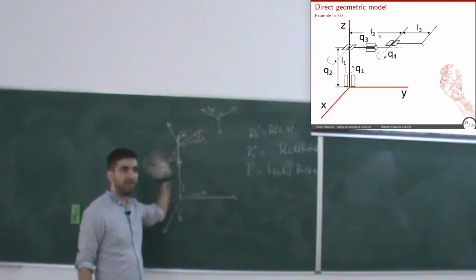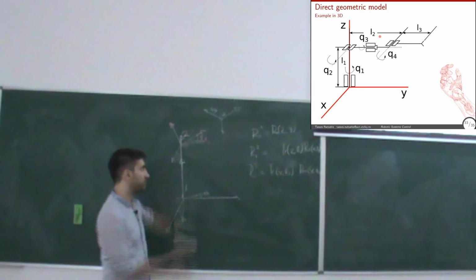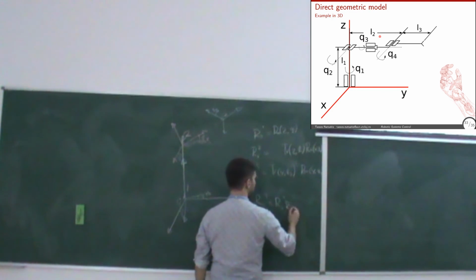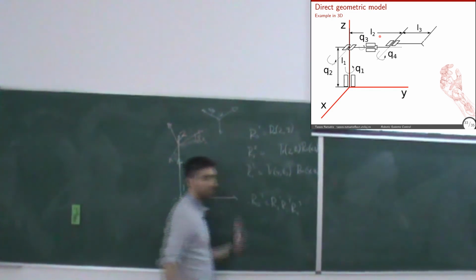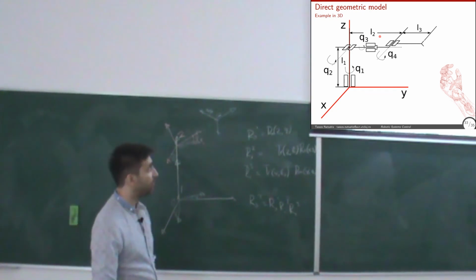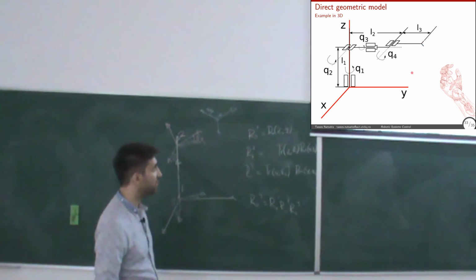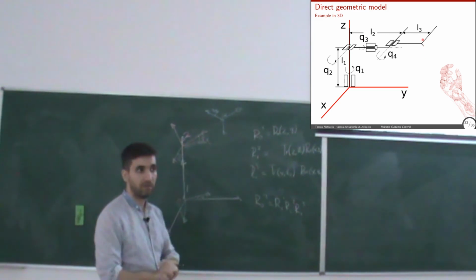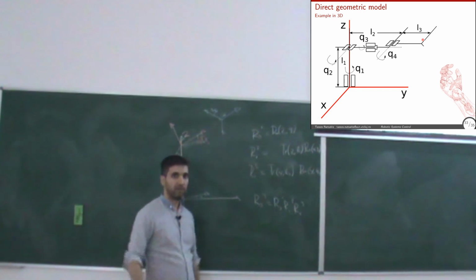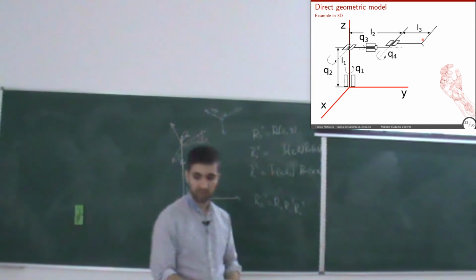Even in 3D it's the same idea. We put the coordinate frames, we figure out what the transformation between them is, and we sandwich them together. So R03 will be R01, R12, R23. And if I want it for the end effector, then I have to add the coordinate frame here and figure out the transformation from the fixed frame until the end effector. And this 4x4 will show me the position and orientation of the coordinate frame attached to the gripper, which is also the position and orientation of the gripper itself.